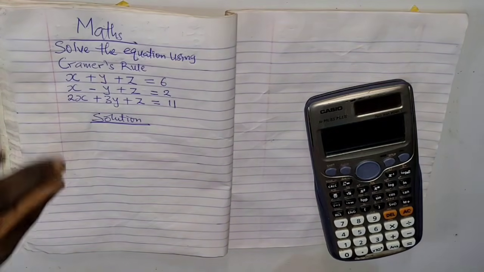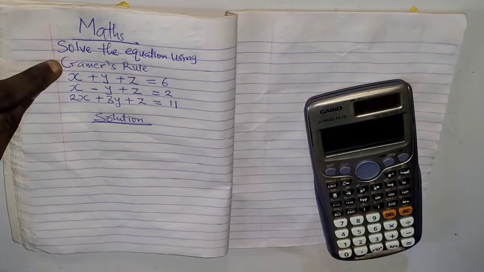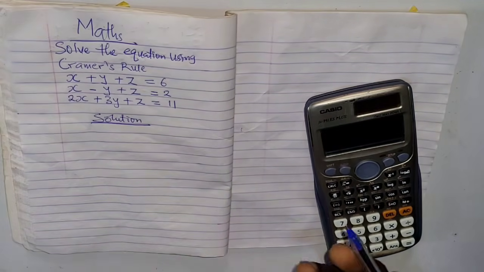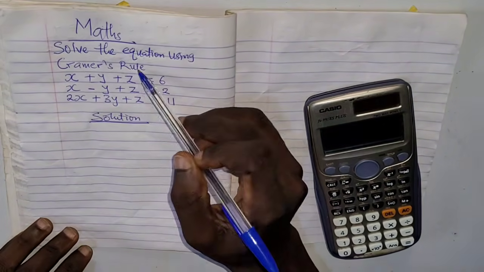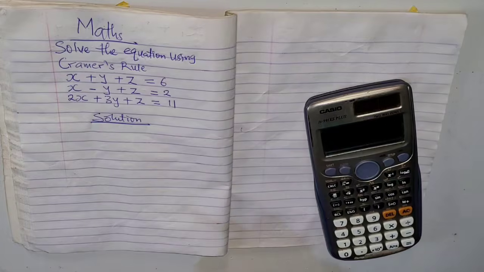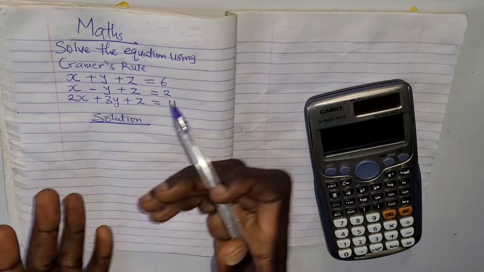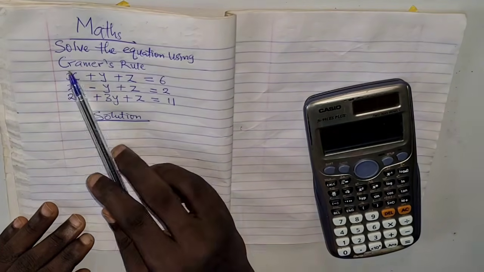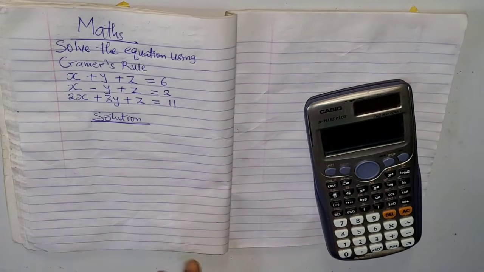This class will be looking at how to solve this using Cramer's rule. There are some key points you need to take notes of before we start solving. First of all, in an examination condition, you may not be told Cramer's rule. You can be told determinant method. Take note that Cramer's rule is the same thing as the determinant method. That is, you solve it the same way you solve your matrix using the determinant method. If you are to apply Cramer's rule, you solve it exactly the way you solve determinants. Okay, take note of that.